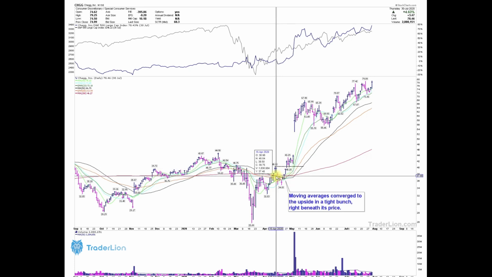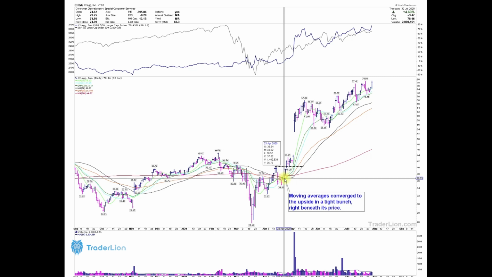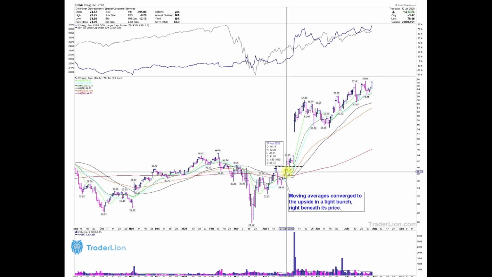However, after we get the moving averages converging and beginning to expand, and this is all constructive, we had them converge, the stock moves up. The volume is probably on the light side because we've got big institutions already positioned as they wish moving into earnings. However, this is all constructive action as we move into that day.